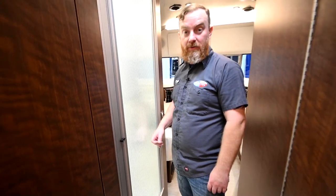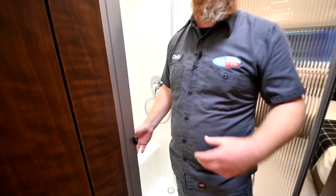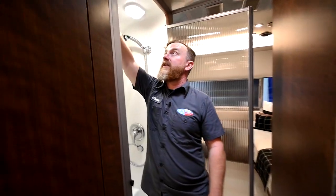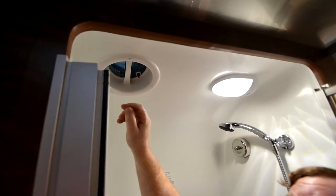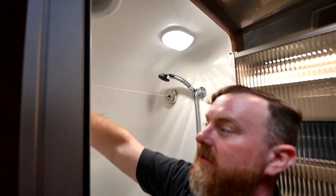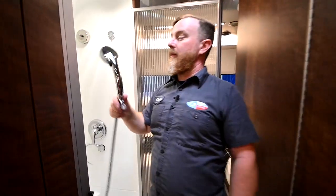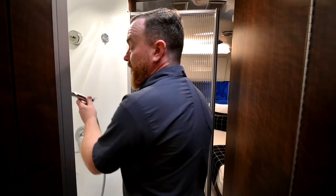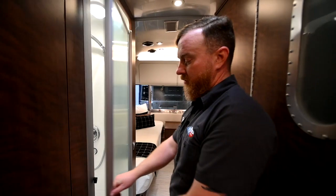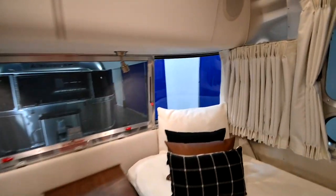The shower door is made of glass and you do have a little tab here that's keeping it shut — make sure it doesn't come flapping open while you're headed down the road as it could possibly shatter. You can actuate this tab from the inside of the shower to help keep the door shut. At the top we have the same manual vent fan — it gets pushed open and the little red button will turn it on. Make sure you've got it shut if it starts to rain. Across the way we've got your clothes line that can be stretched across and tightened — good for bathing suits or dish towels but nothing heavier than that, and please don't tow with anything hanging from there. Your shower head has a pause feature so you can pause the water as you soap up — it will help conserve the capacity of your gray tank.